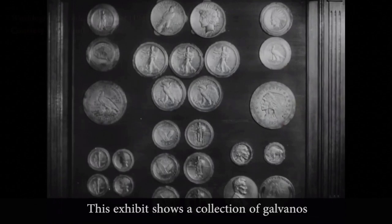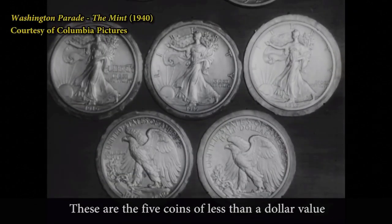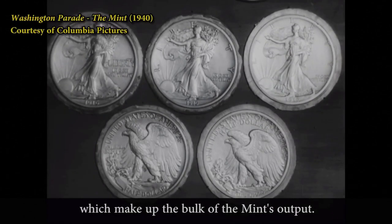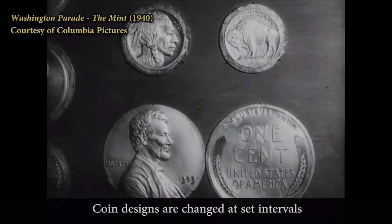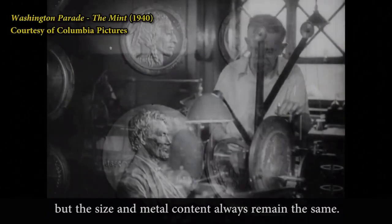This exhibit shows a collection of galvanos, or single-faced designs of coins. These are the five coins of less than a dollar value, which make up the bulk of the mint's output. Coin designs are changed at set intervals, but the size and metal content always remain the same.